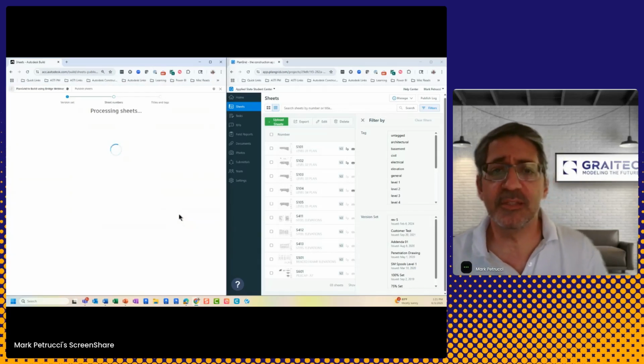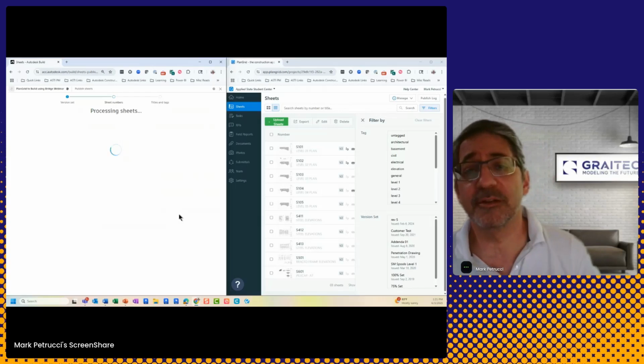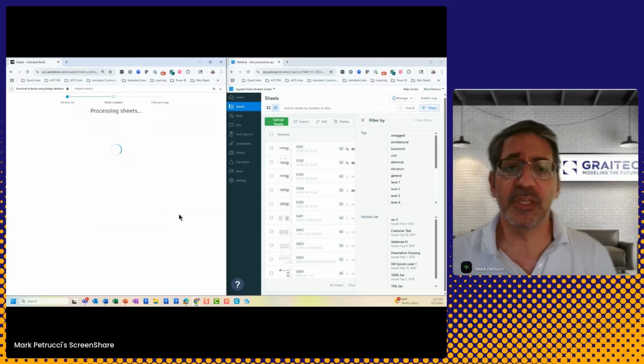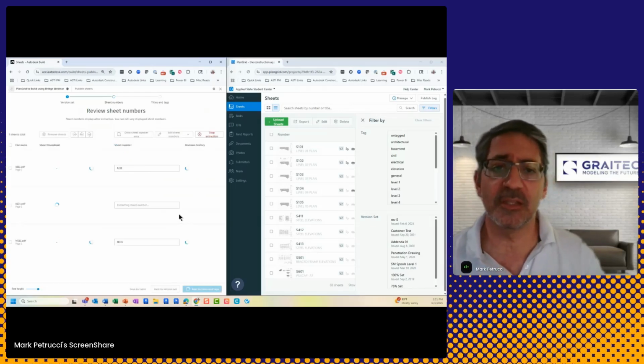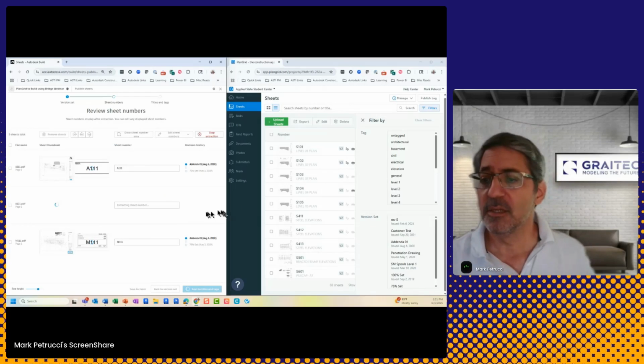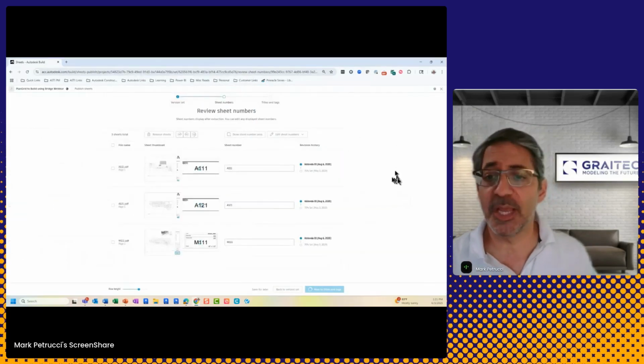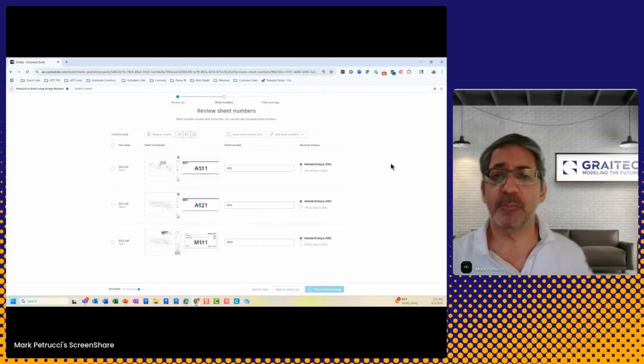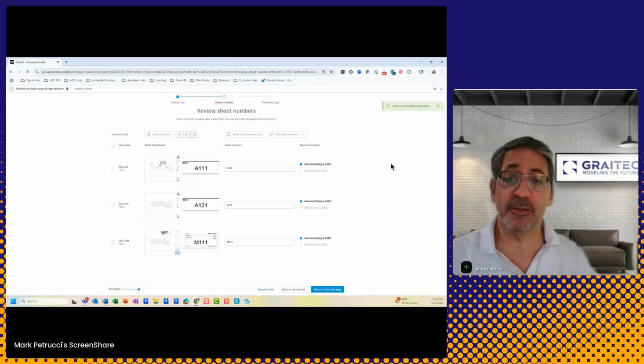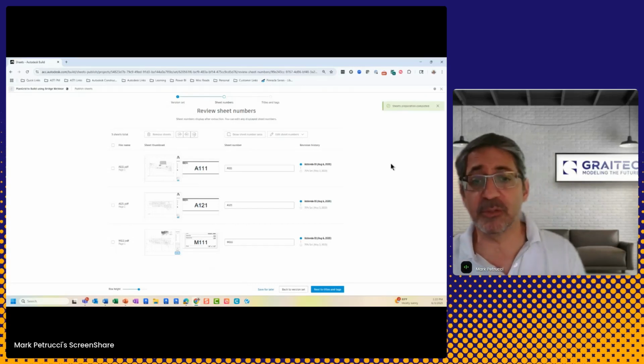Now, I know what you're thinking, isn't there an easier way to do this? Unfortunately, there isn't. We have to do this manually, and that's why I say if you're kind of selective on this, you do this as needed. You can bring in those files. You can replicate what the project looked like on the PlanGrid side, replicate it here on the Build side, and now you can take advantage of everything you did in PlanGrid. You can do that now inside of Build.